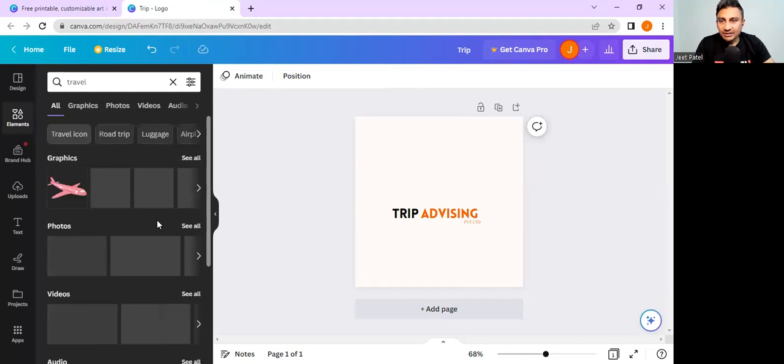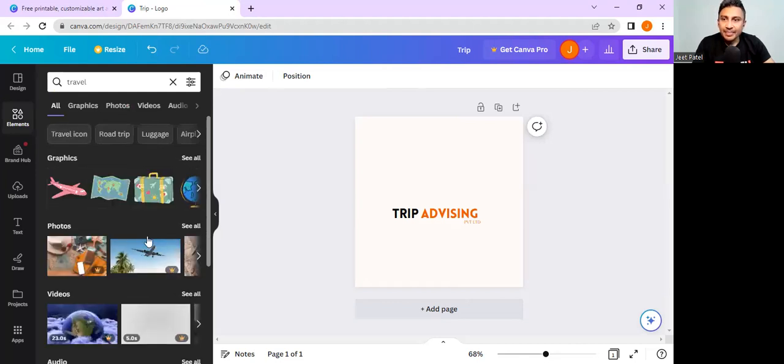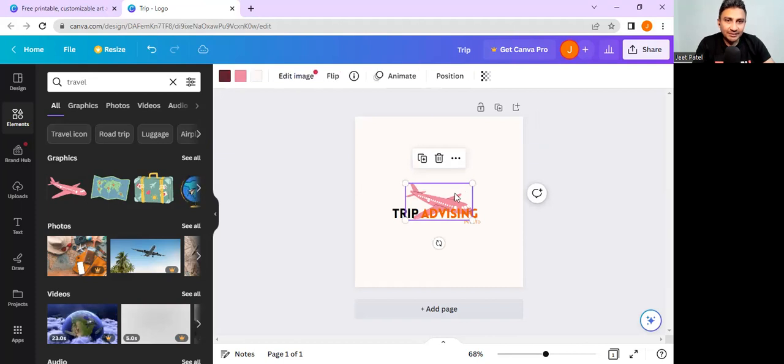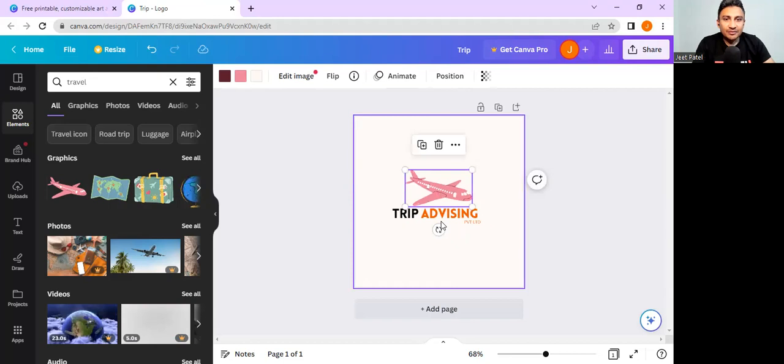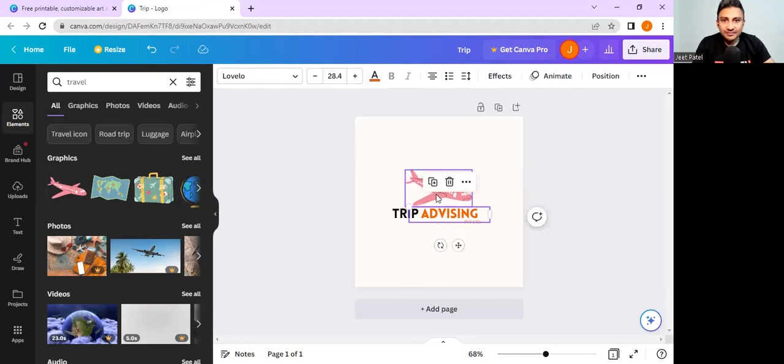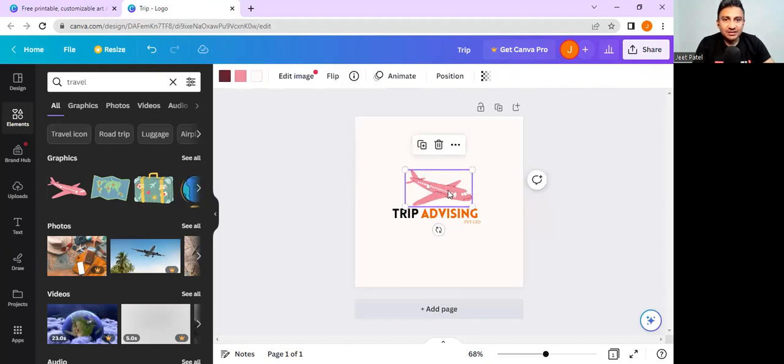We will search for any travel-related element. Let's say we take this plane image here. First we need to change this color. So how can you change this plane's color?